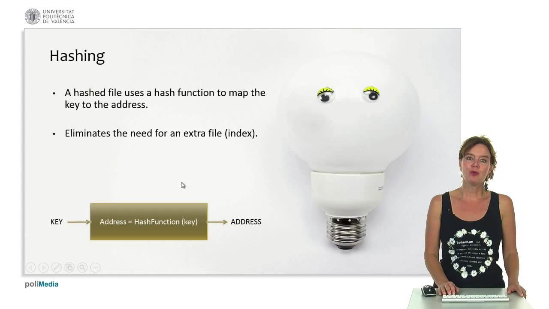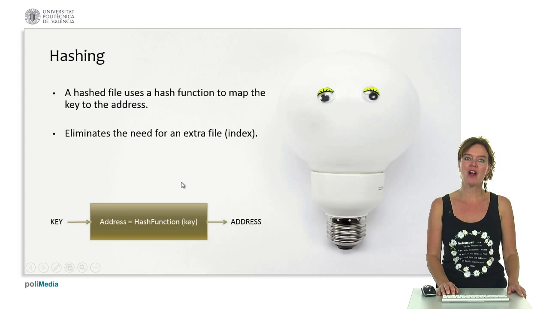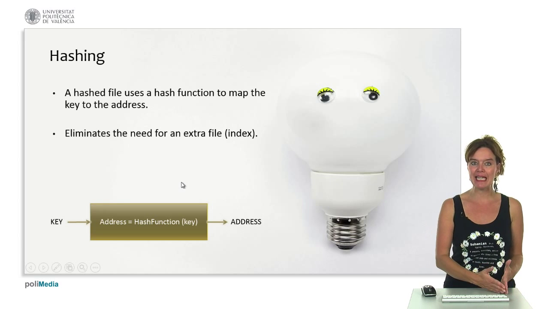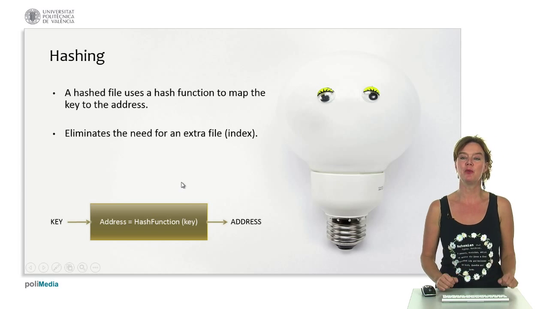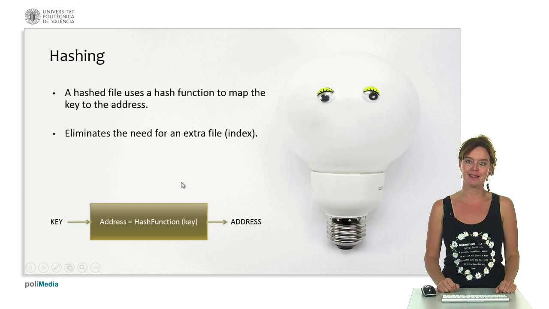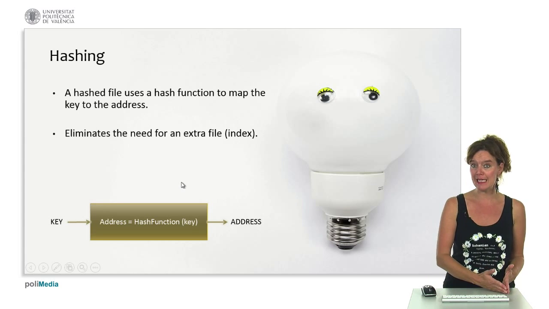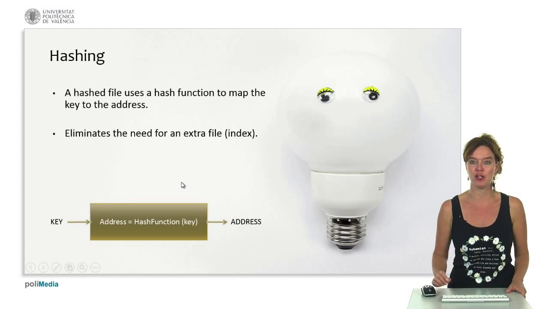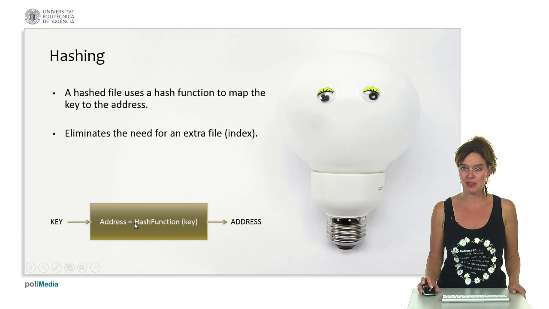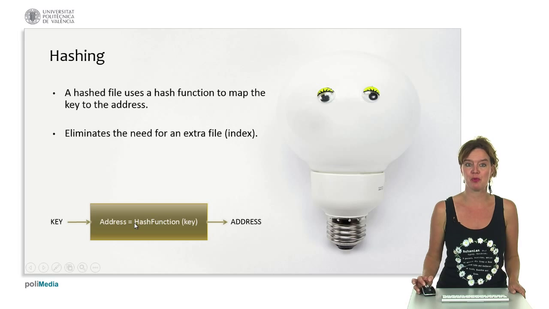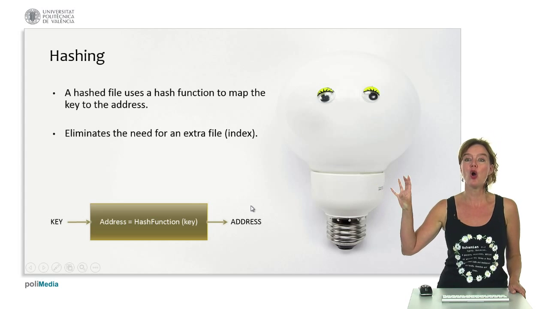If we don't want an extra file like an index file, we can also use a function that directly gets a key and maps it to the address. We don't have to look it up; we can calculate it. If we do that, we have files using a technique called hashing. The function we use to map the key to a specific address is called a hash function. Here we can see it: we take the key, calculate the address of the record we want to find with a specific hash function, get the address, and use it to access only that record in our data file.